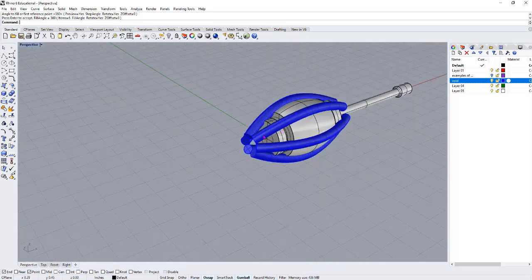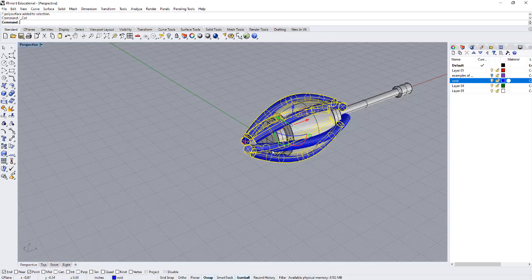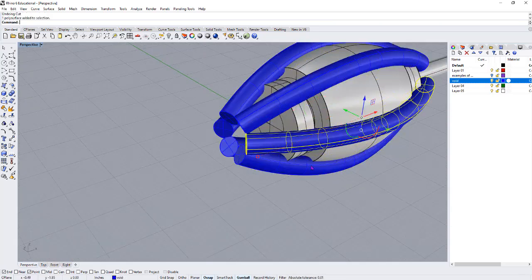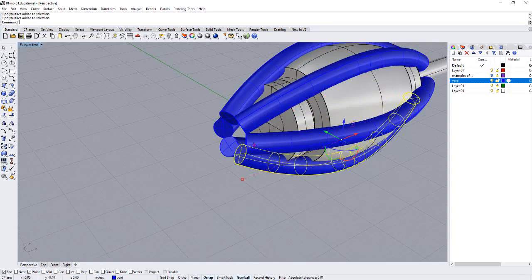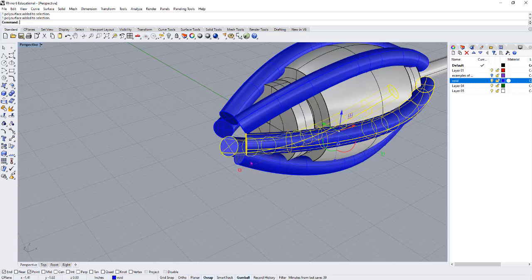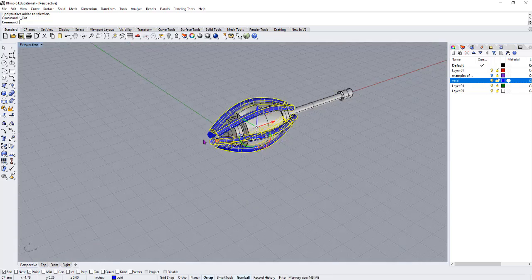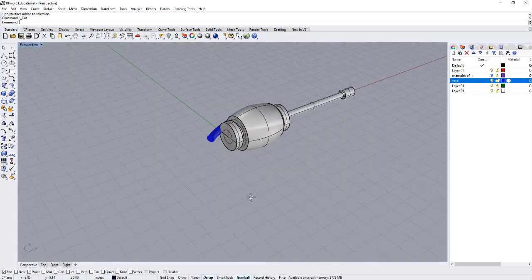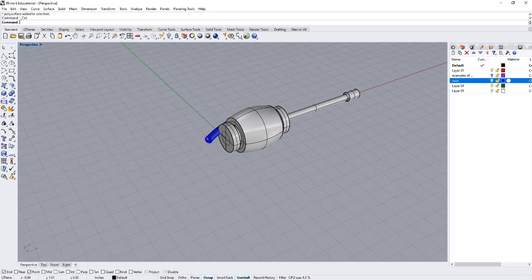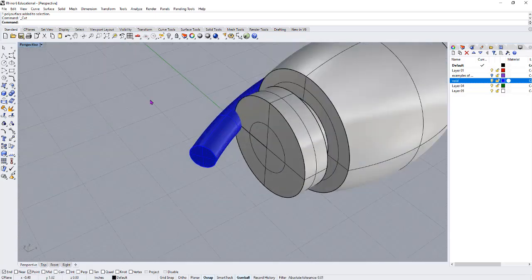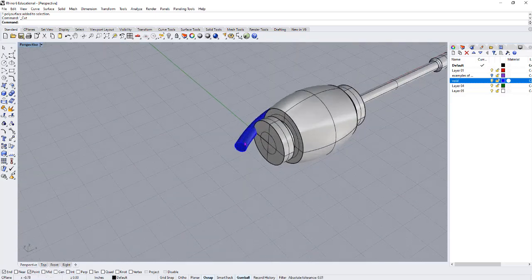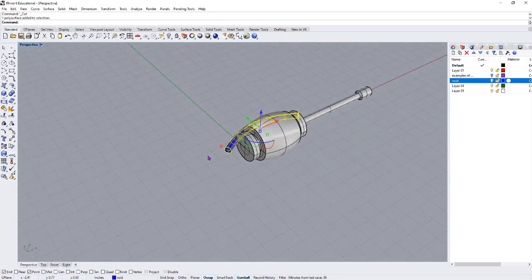If I were to do it just for you to see it, if I were to do the polar array on the perspective, it will basically array it along my work plane. That's why I had to do it on the front view, or I will have to change the viewport, the C plane on this view.